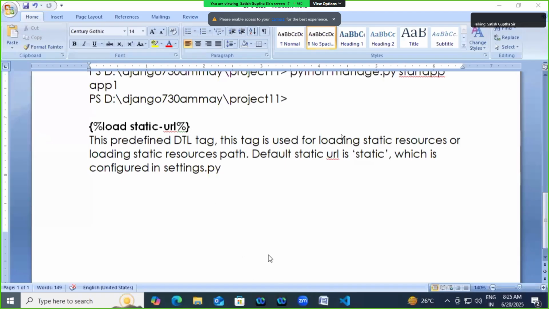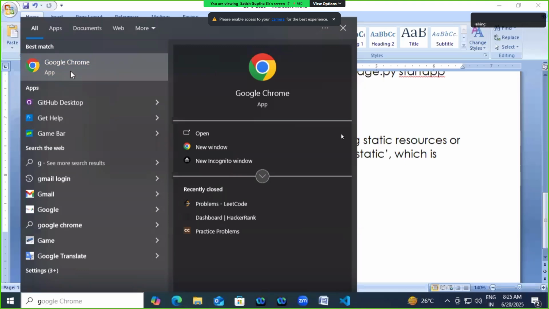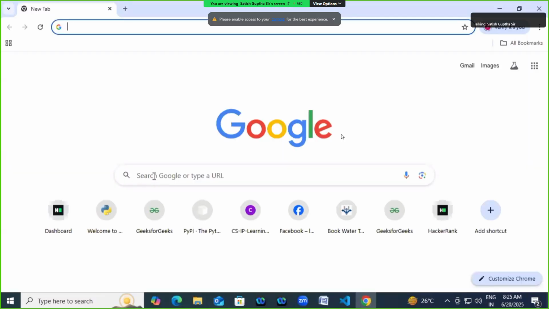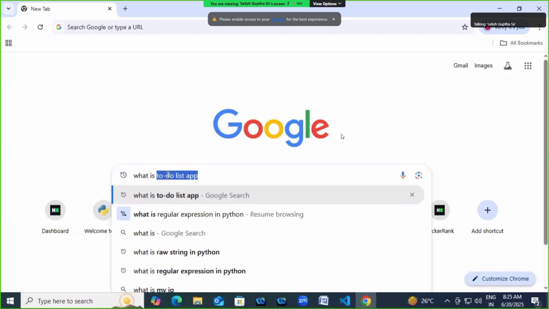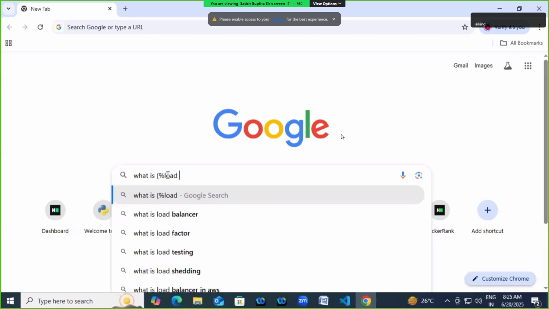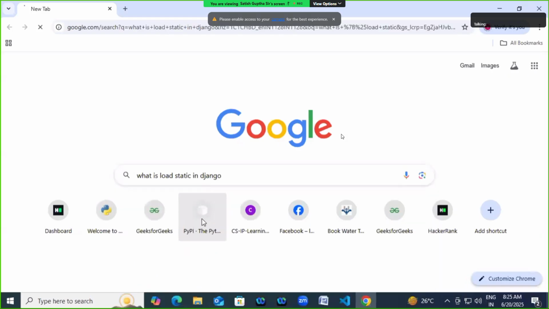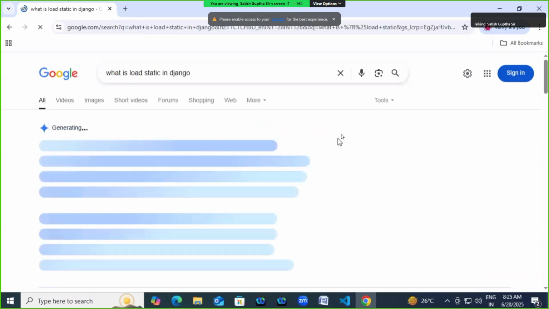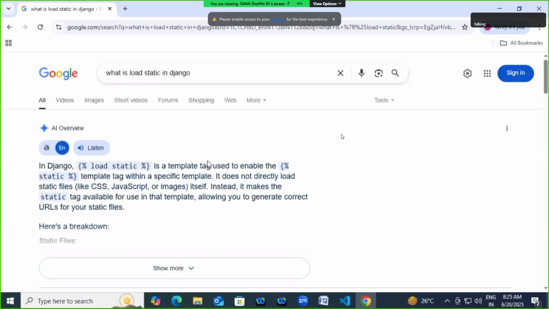Now see, all these are frequently asked questions, right? So what is percentage load static? What is load static in DJANGO? See here in DJANGO, load static is a template tag used to enable the static template tag within a specific template.